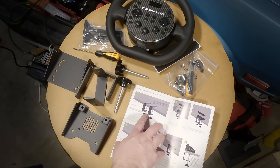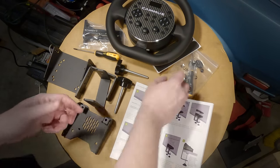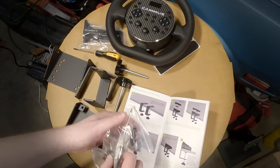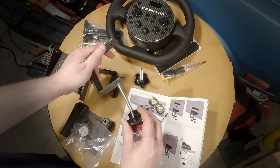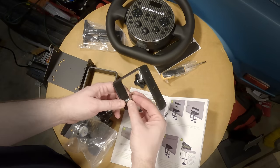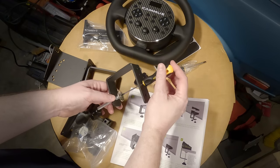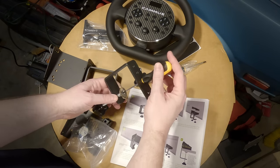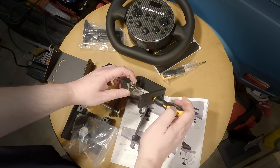All right, so it says the first thing you have to do is actually put these brackets on the desk, but you gotta put these parts of the brackets together first. All right, so the first thing you gotta do is actually screw this guy up through the bracket, and then you can put the cup on top of the screw like that, and then look at that. It goes down through that hole, and then you can screw it on in. Do the same thing to the other one, and this goes through the same way.